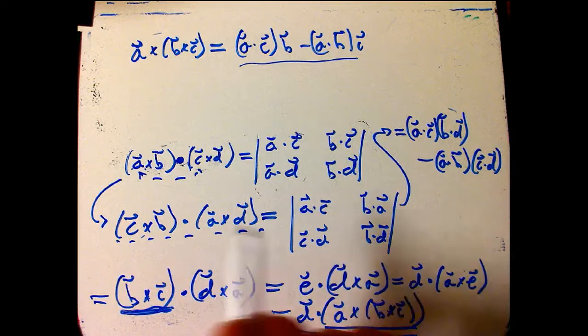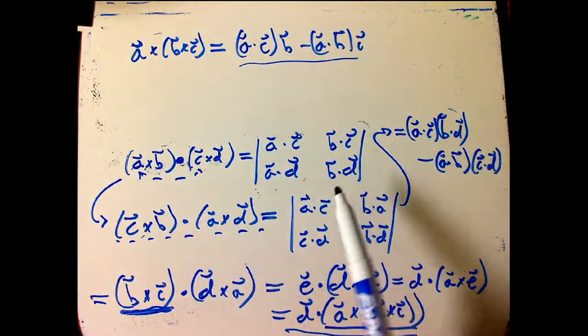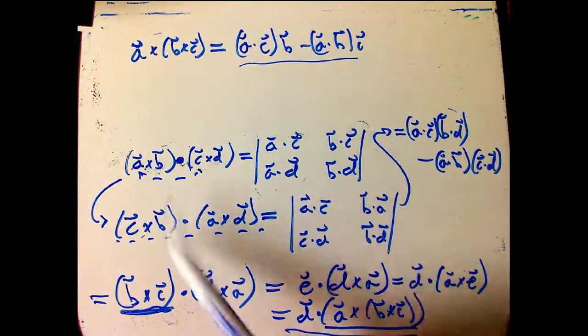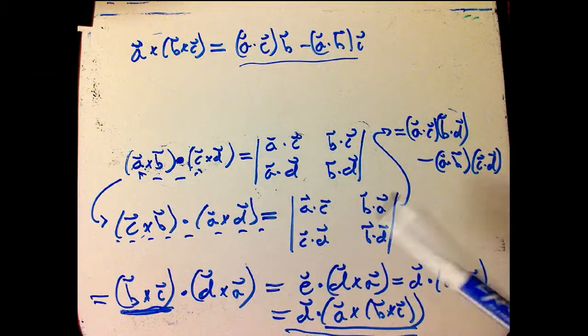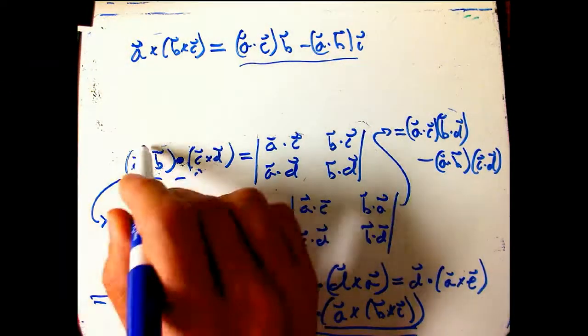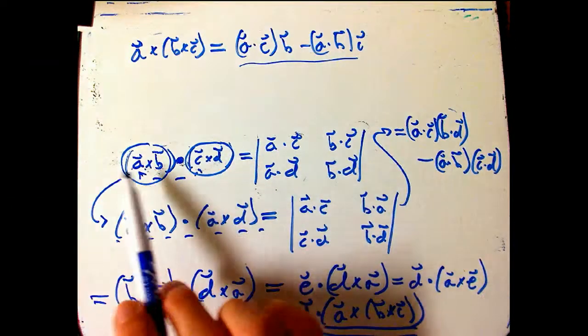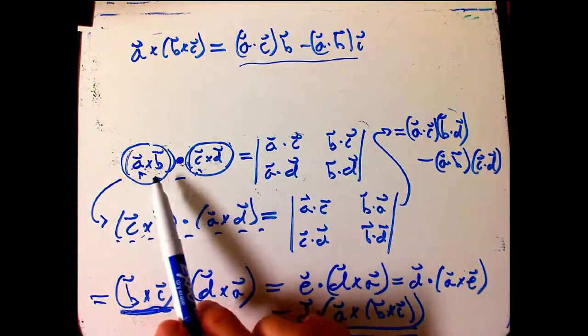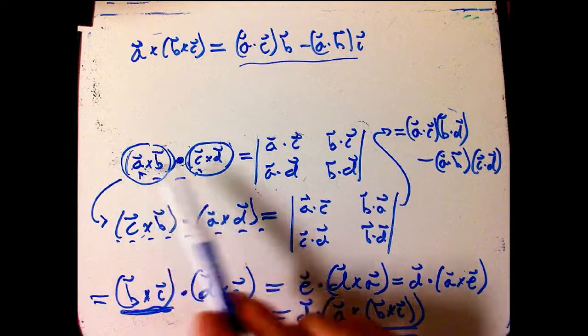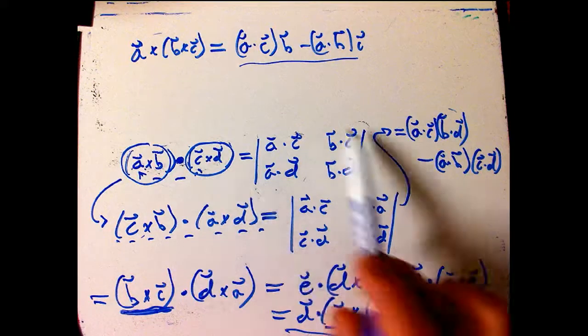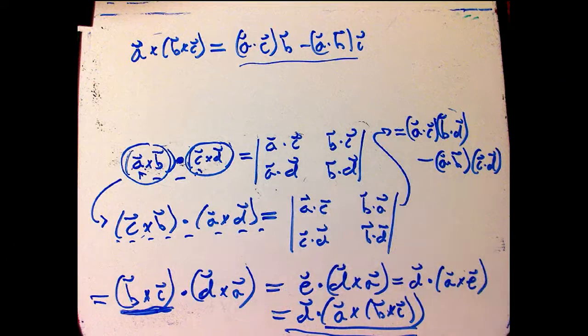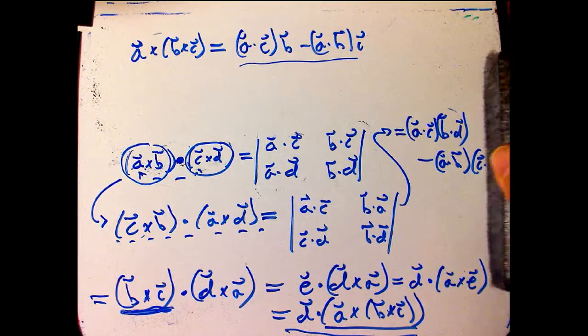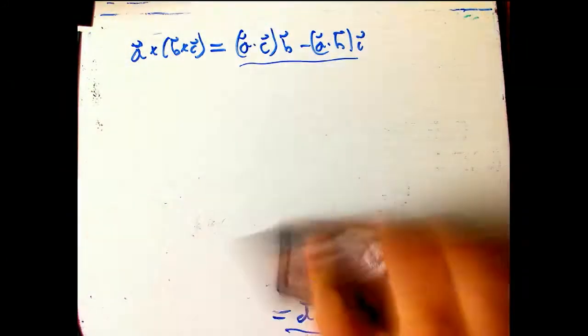So this is a kind of a really nice proof. And I like that it connects really well with what we were saying with the other form stuff, even though I'm using a lot of just vectors here. It really comes from the fact that when you do the cross, you really getting something that deserves to be thought of as a two form. And so that when you take the dot product of two two forms, the idea of getting a two by two determinant coming out is utterly, utterly natural and predictable. And so that's, and then it just falls out really with just a very little more manipulation. So that's pretty cool.